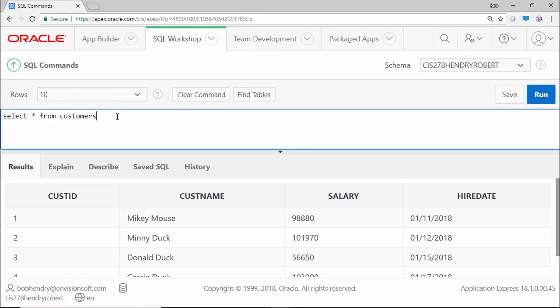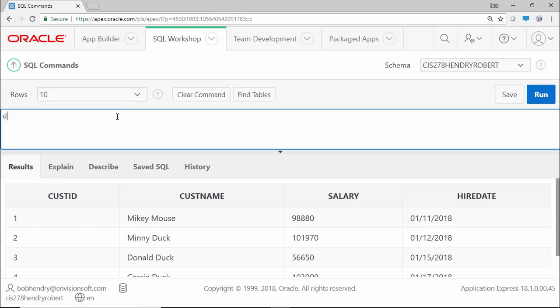Let's go over the delete SQL clause. Now the delete SQL clause does exactly what you think it does. It deletes records from a single table. For example, if I wanted to delete Mickey Mouse, I simply can issue the following.